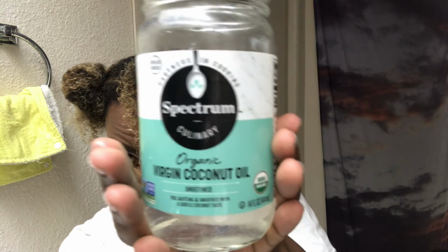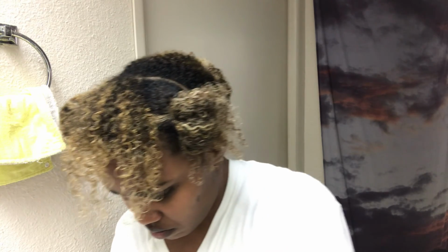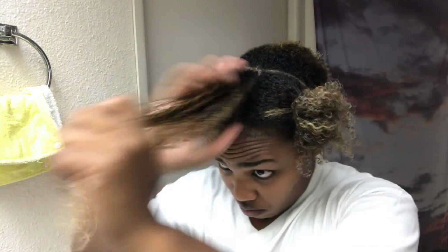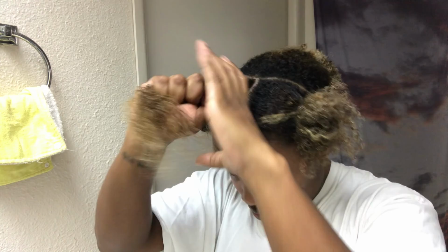And my second, or I guess my third round of moisture, is going to be coconut oil, which is going to seal the moisture into my hair. And then, yeah, we're just going to comb it again and then we're going to start braiding.